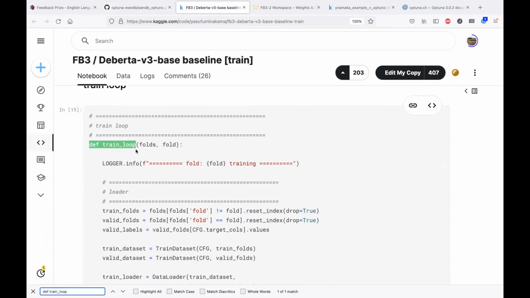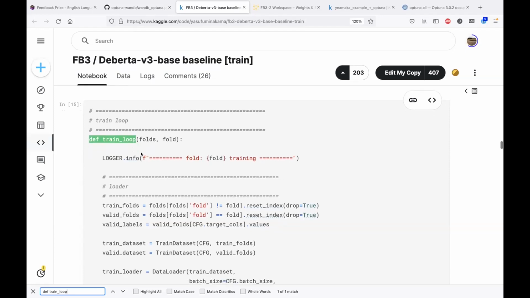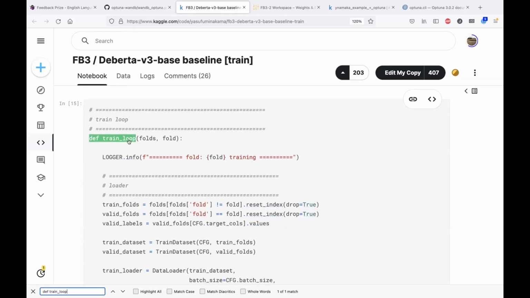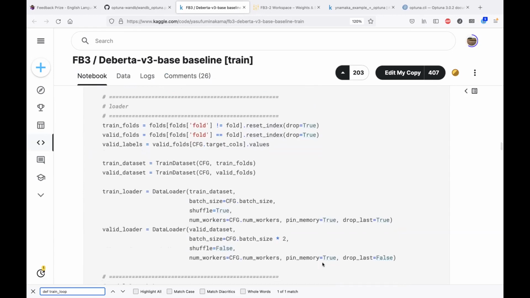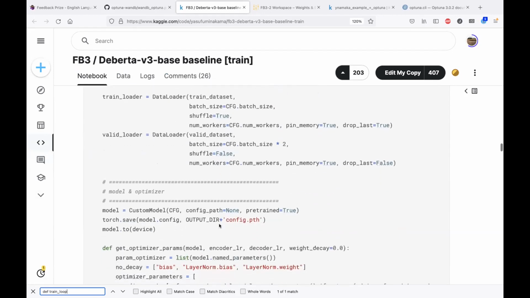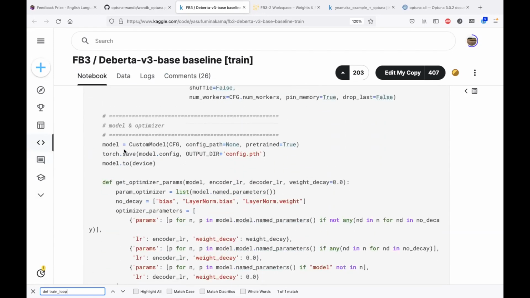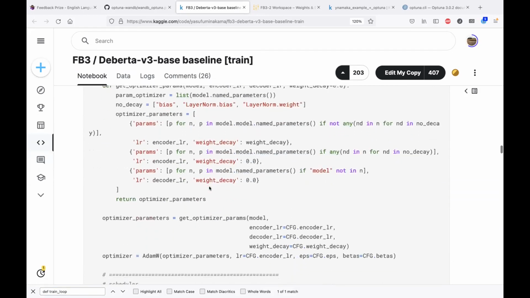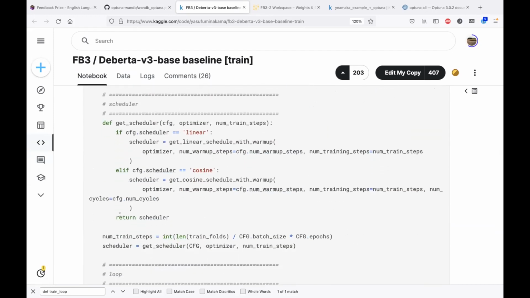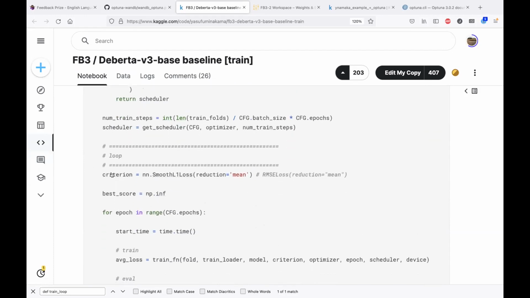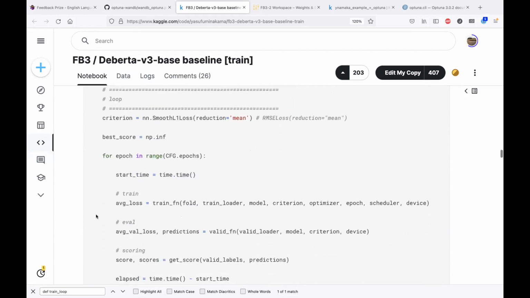The closest function in the original notebook is this function called training loop, which does the training for some particular fold of your data. At the beginning of this function, you create these data loaders, you prepare your data, and then you define your neural network. Then you define your optimizer, your scheduler, your loss and criterion, and then you start training.